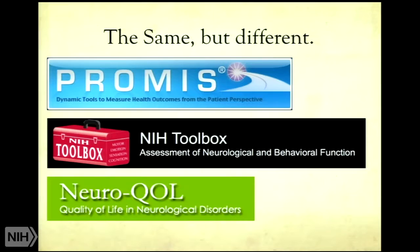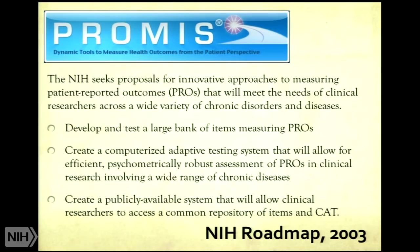So I've been able to revise my slides three times for this presentation, which is the danger of being rescheduled. But I was getting to think about what is going on. Why are these three sets of instruments together? They're the same but different. And I think they each offer something unique. And I should point out they overlap quite a bit as well. PROMIS. You've heard nice introductions to all of these. But I went back to the original documentation, the original offering document, to see what the original intent was.